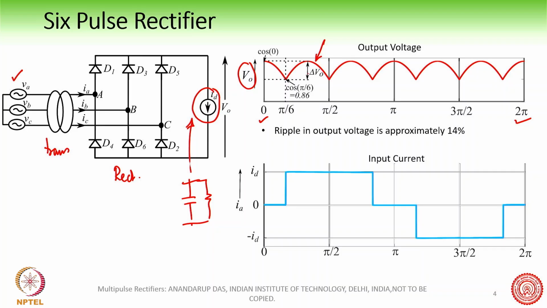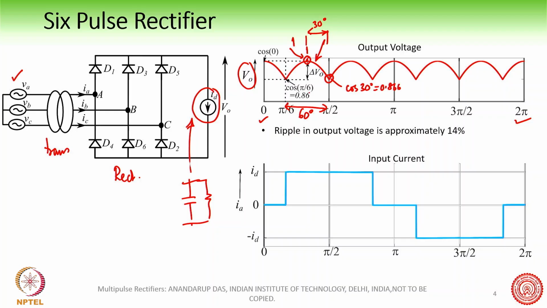The ripple is basically, so if you take this as 1 here, and so this angle you can see, because there are 6 pulses, so this angle is basically 60 degree, right? 360 by 6. And so therefore this angle here is basically equal to 30 degree. And this is part of the cosine wave or sinusoidal waveform, so this is the peak of the AC waveform, and the nature of this waveform is sinusoidal. So which means that if I take this point as 1, this point here will be of course equal to cos 30 degree, which is 0.866, right?